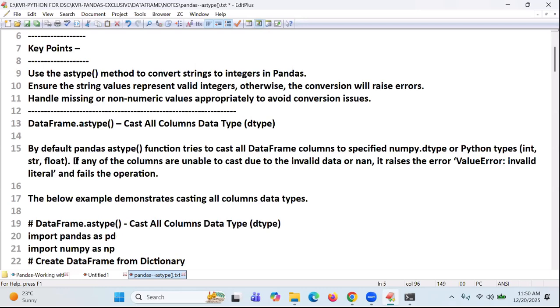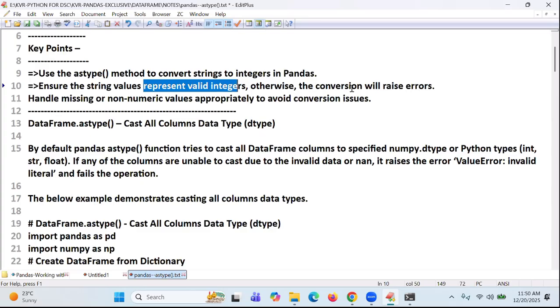Use the astype method to convert string to integer in pandas. Ensure that string values represent valid integers, otherwise the conversion raises an error. Errors will be raised when any conversion becomes a problem, like a ValueError or TypeError.